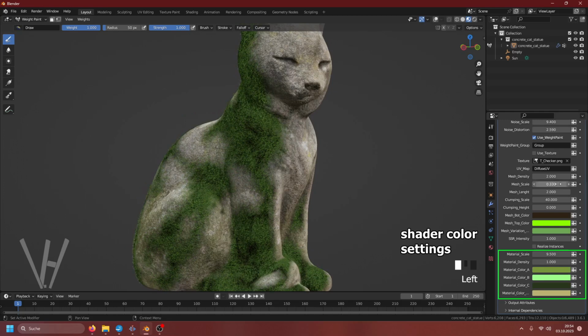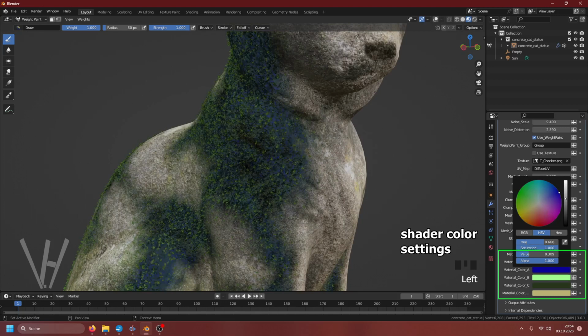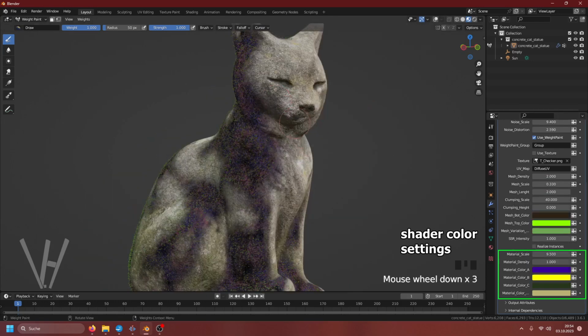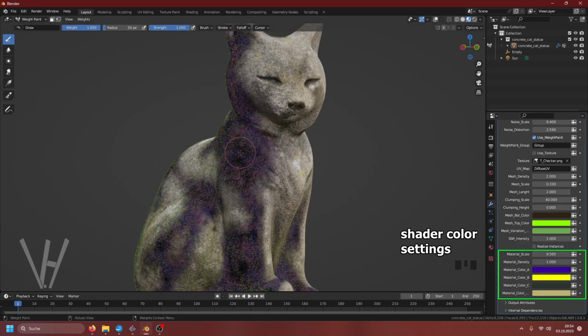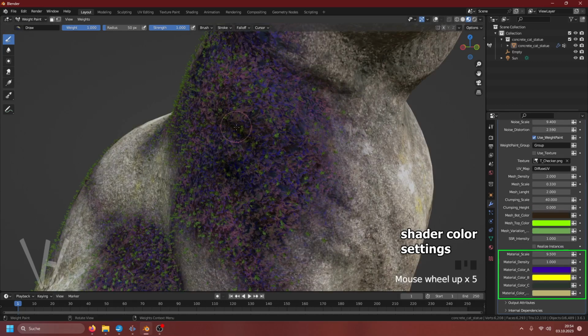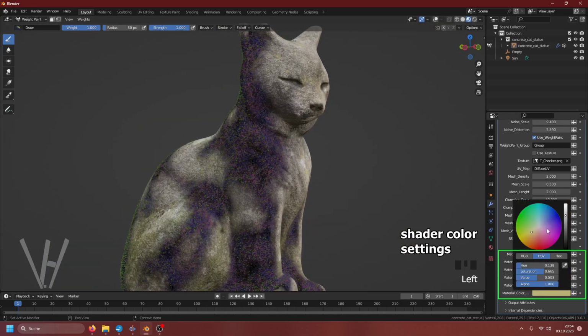And just like the mesh itself, you can also control the colors of the texture. We have color A, we have color B, so then maybe you need to increase the values here to see it properly. There's also color C, which is again a global noise. And then about the clumping, the tiny islands, those gaps in between, this is the last color, as you can see here. This is the color of the gaps between the individual moss islands.